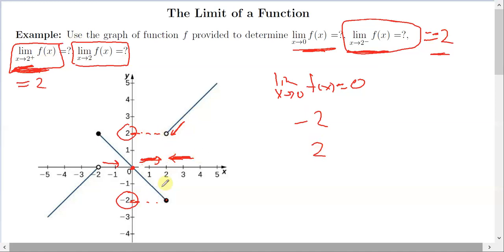So from one side I got negative 2, that was from the left. From the right I got positive 2. The function is defined to be 2. I keep getting that mixed up. It's defined to be negative 2, so maybe it should be negative 2 because now I've got the limit going there and the values too. Or maybe it's both 2 and negative 2. So maybe I can do negative 2 and 2.